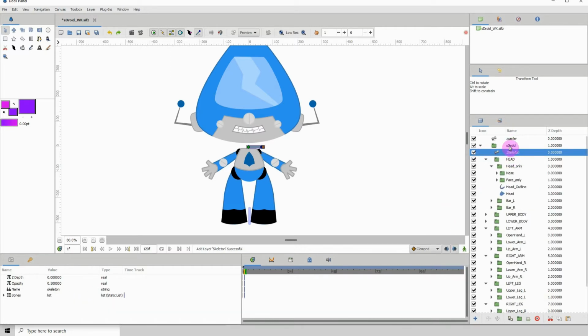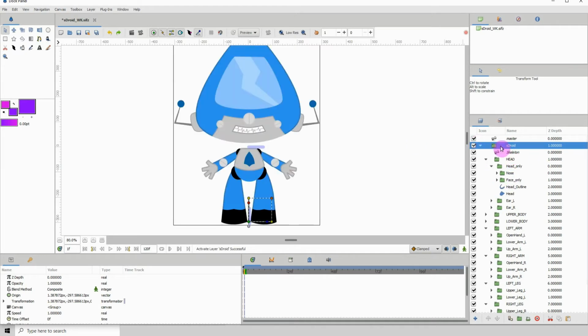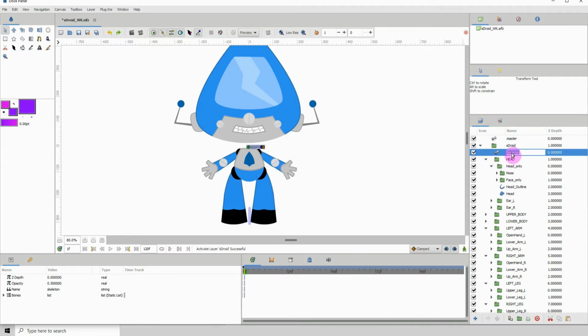So we see that the bone is within the overall group layer right underneath it. Okay, that's what you want to do. So it's above each of these layers. And I'm going to call this, I guess, body. So this will contain the bones that will affect the different parts of the body, while this controls the overall body.